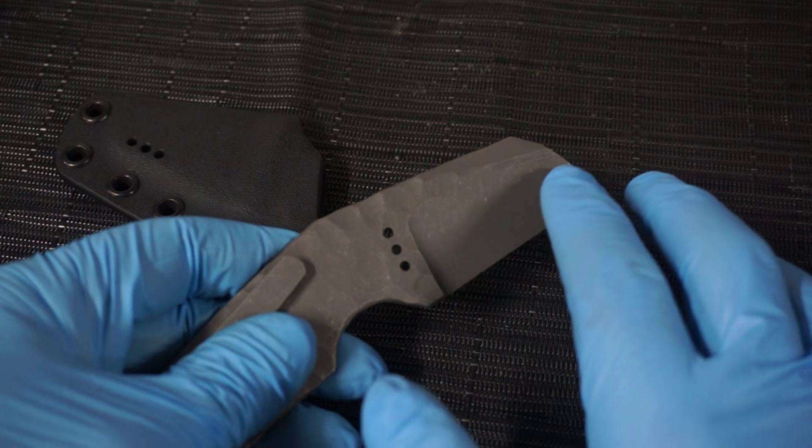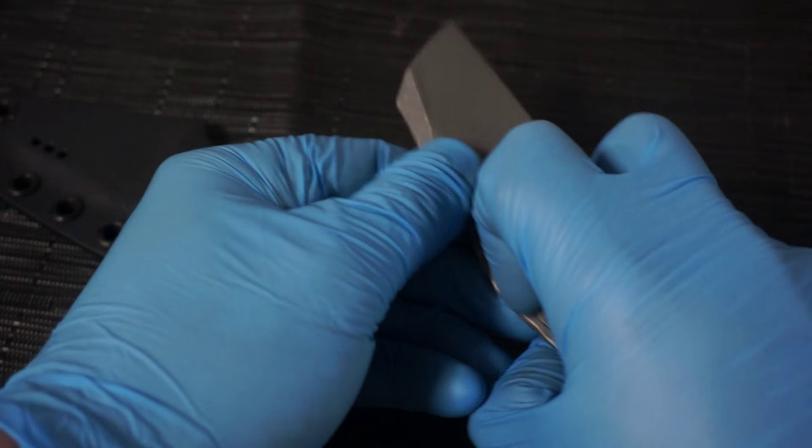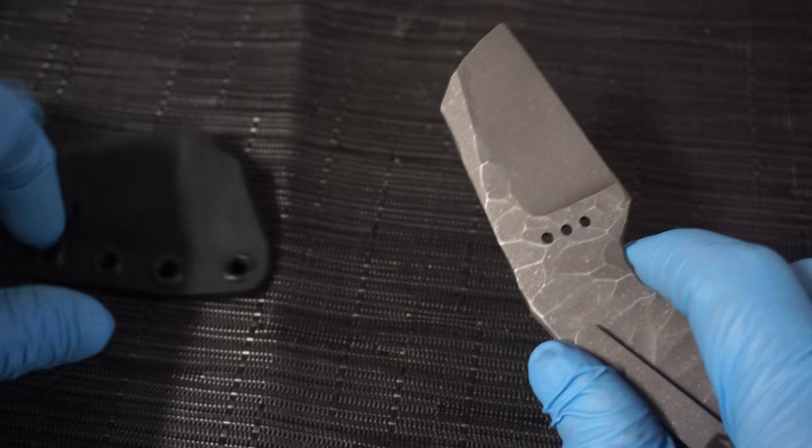They come with titanium pocket clips. My thinking was I wanted to make a knife that was sort of the middle ground between a fixed blade and a folder. So guys could kind of transition from carrying a folder to carrying a fixed blade, because I do like carrying fixed blades. It's also so you have very quick deployment. It's very easy to carry thanks to the pocket clip. I'm going to put a piece of paracord here so you can tie this to the belt or the belt loop. When you pull, that's going to hook onto your pellet. If you tie this onto your pants, when you pull it's going to pull the sheath off for you so you can deploy it in one hit.